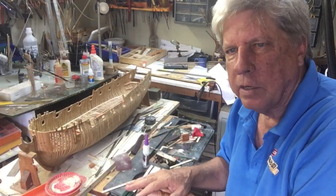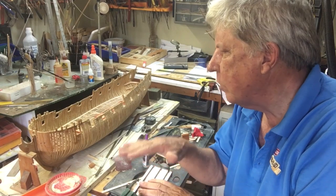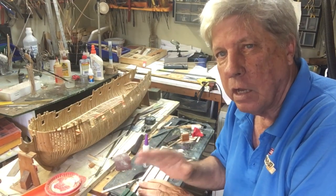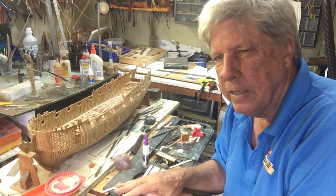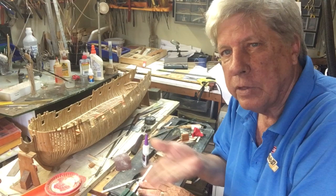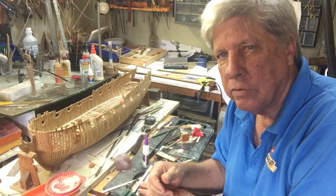Before we start the planking, we need to clean up everything, make sure everything is level and that there are no issues. This is really the last opportunity to do that, and I don't want to find myself in the middle of the planking to find something underneath that the framing isn't right.